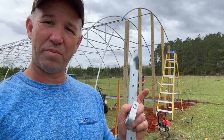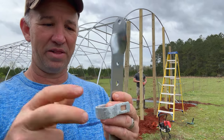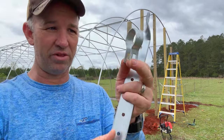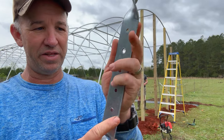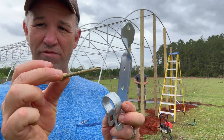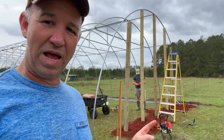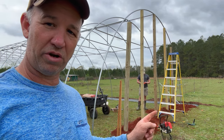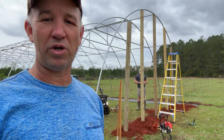Okay, we got all of our posts cut to length. Now we're gonna take this strap and this is going to go around the hoop, and then we're going to fasten that, and then this plate will get screwed to the front of our 4x4s. So when we do that, we'll make sure that we're lined up with the hoops across the front. We'll have all these screwed in, and then we'll start dropping concrete.